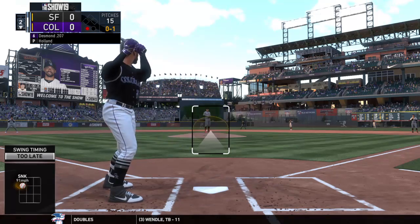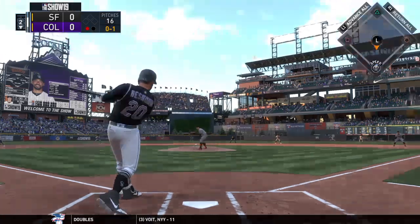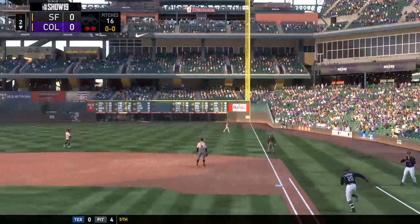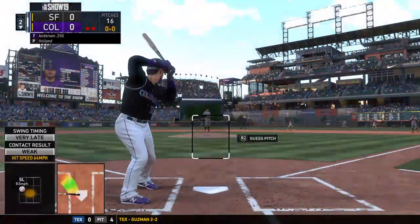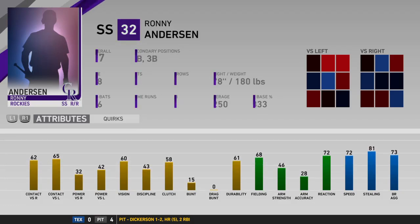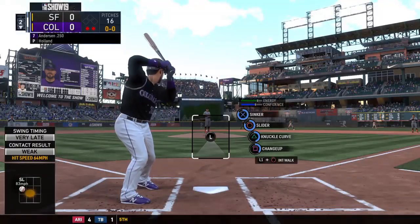Listen, he doesn't have the best stuff, but what he needs to do, and he's doing it right now, is throw strikes early, trying to initiate a lot of contact. The more pitches that the hitters see off this guy, the better chance they have to square something up. So he needs to continue to attack early and get some quick outs, attack the strike zone on the first and second pitch.